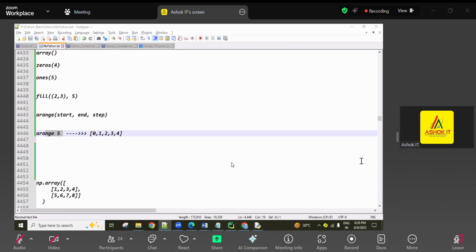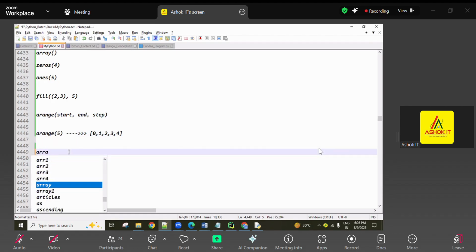Are you understanding this one? 0 to 4 returning. Okay, later by following this syntax you can use a number of things, guys. So next I'm going to use a range of 5 comma 2.